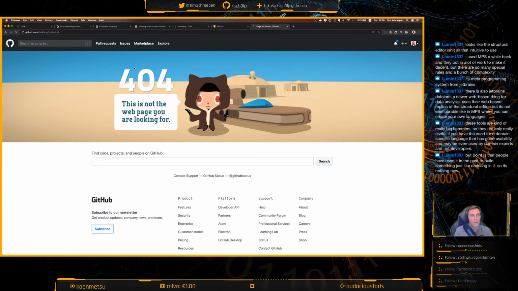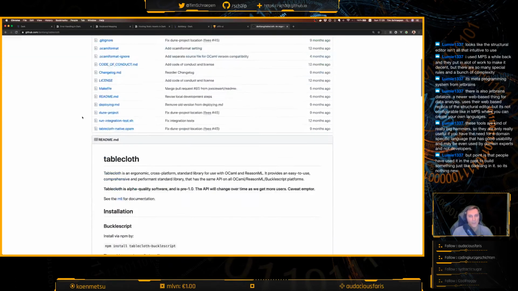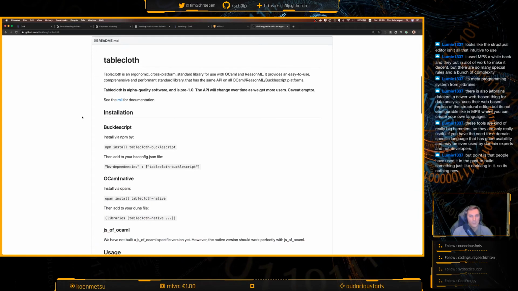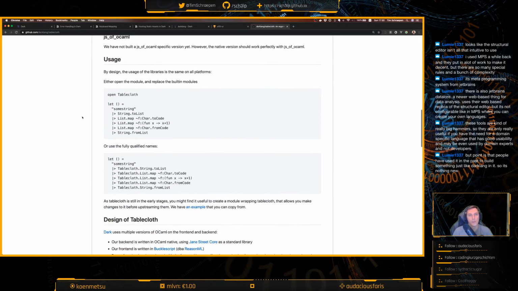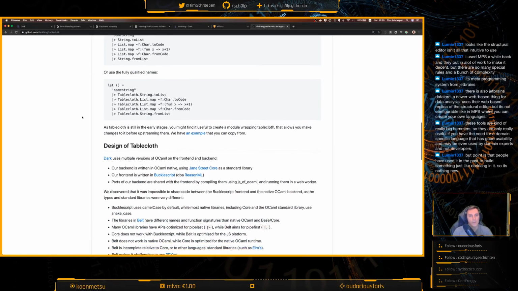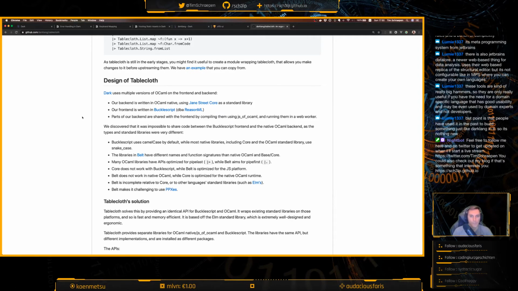Maybe it's going to be DarkLang Tablecloth. Yeah, there we go. Or maybe it's not really this. At least it supports whatever they're using to build their platform, in fact. Here we go. But yeah, so that's about most of the specifics I know about it.